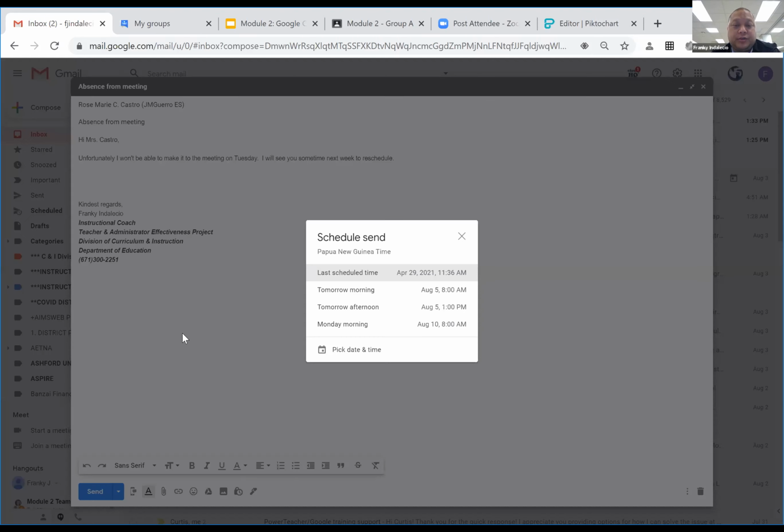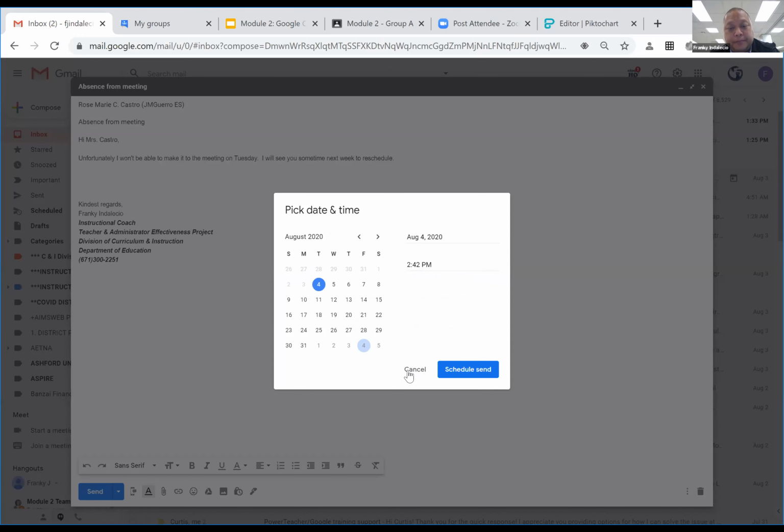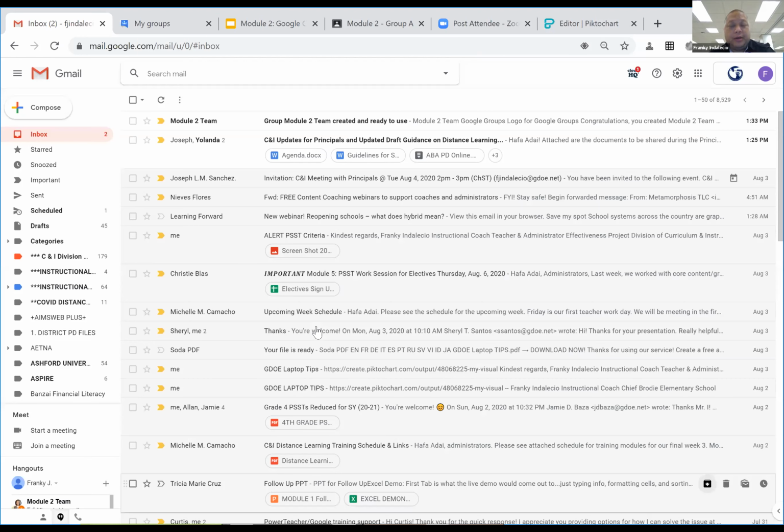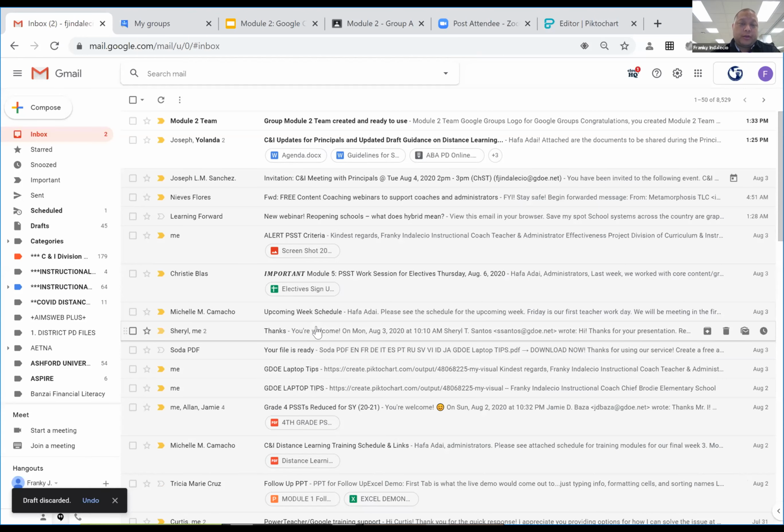When you click on it, it gives you the option to schedule send. So when I click schedule send, similarly to the snooze feature, I'm displayed with options again. I can schedule it for tomorrow morning, tomorrow afternoon, or I can pick a date and time. And once I set that all up, and I did this earlier, I prepared it, I'm going to trash this email, but I did schedule one earlier, and the email again would go away.